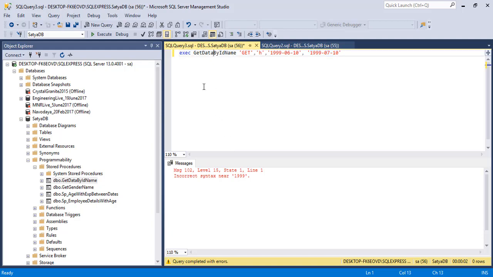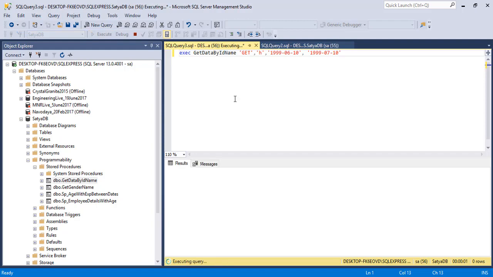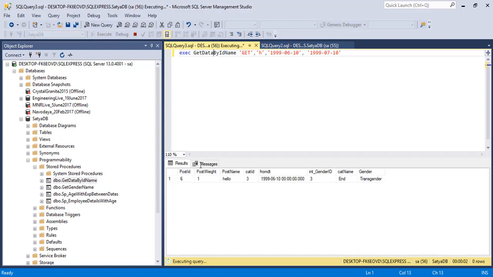So we'll execute this and we'll get the results here. So what I get is, using the name, the post name is hello, and between the two dates this record I have found.